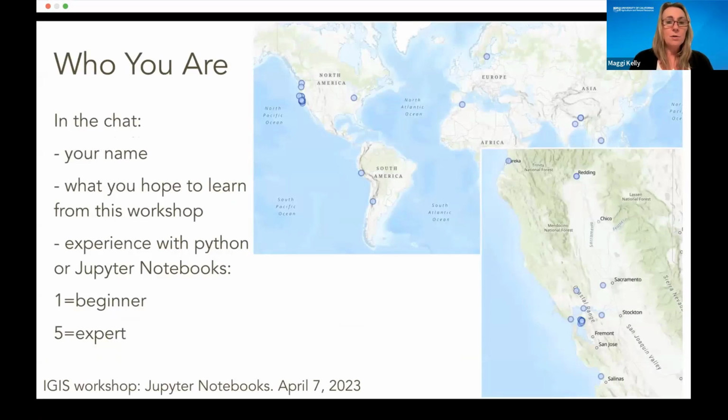If you want to, you can put what you hope to learn from this workshop, but definitely put your experience with Python or Jupyter Notebooks, 1 being beginner and 5 being expert. So let's get that chat thread going. If anyone wants to jump in and start, I would love to see that.